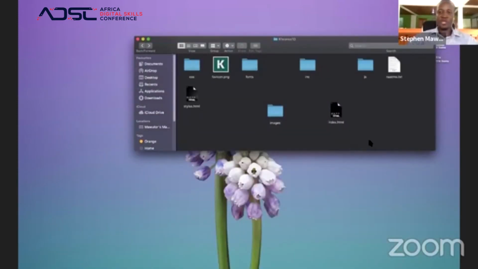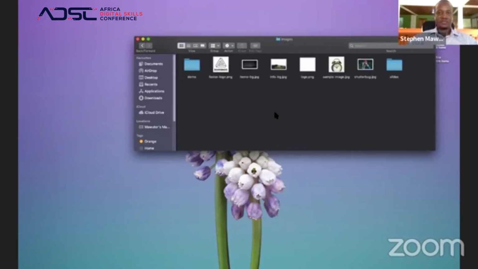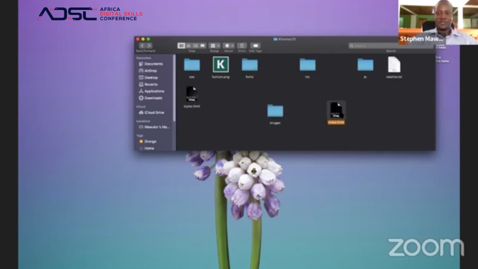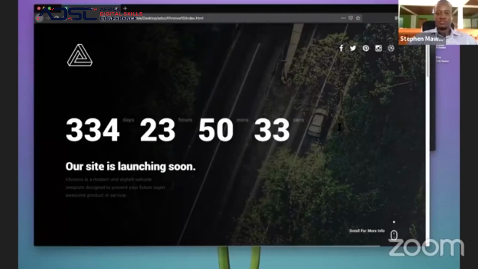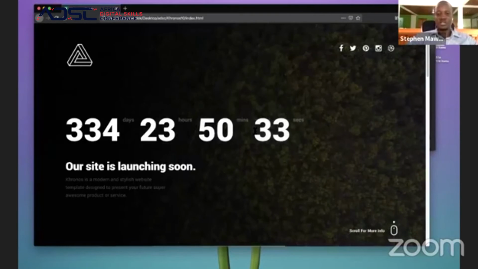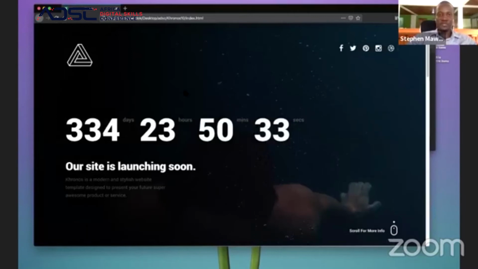Okay, so like I said, we are just going to work with these two folders. If I open the image folder, like I said, all the images on the website are here. We'll notice that there's a slider. What I mean by a slider is that there are about 3 images that change based on the timing that the template has been set. You notice that it has changed. After every random time, the image flashes. That's what we call the slider.